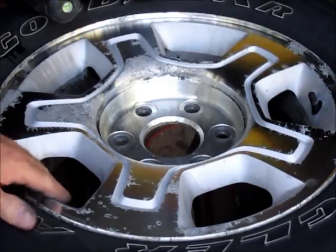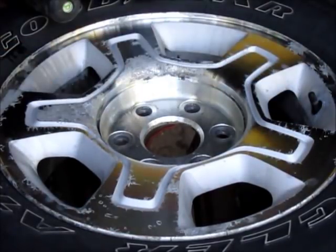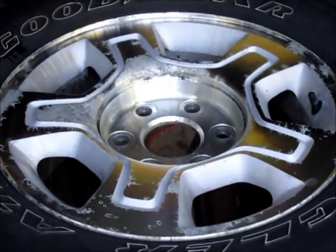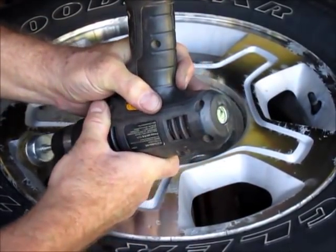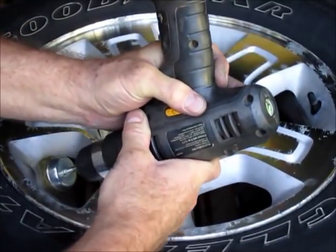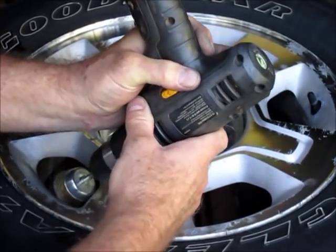So the beaded bead finish surface — what we'll do is just clean it up with the wire wheel carefully on a cordless drill on low speed, just get that cleaned up the best we can. The only spot that has some corrosion is right around the valve stem, so we'll get that cleaned up. For the polished surface, we'll just take some different grit sandpapers and work from about 400 up to 1500. The first thing I'm going to do is just take the drill and work in here — there's maybe a small amount of clear residue still in here. We'll get rid of that and get the rest of it cleaned up.